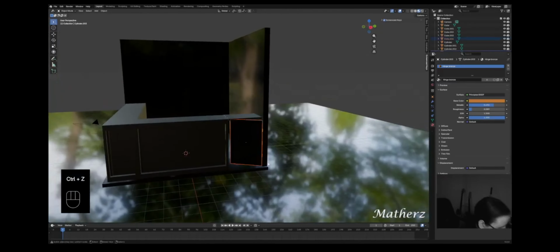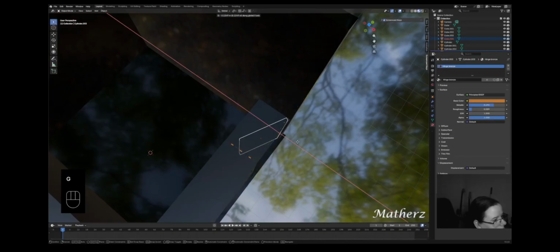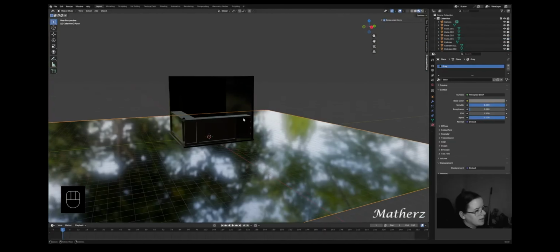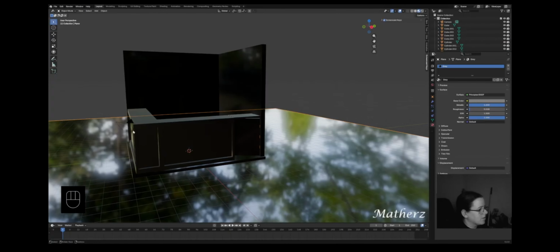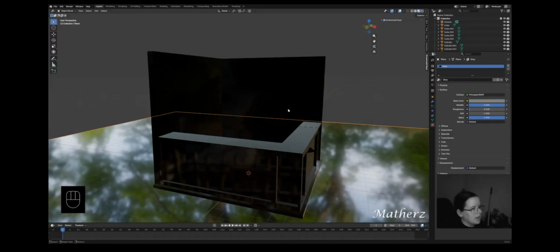I'm going to go ahead and just line that up actually, because the door's kind of outwards a little bit. So we want to go G and just bring that in. As such. So now you have this nice little door that's coming in and out. You have this nice little tabletop right there. You've got this nice little counter that's wrapping around. And now we need to do some lighting, I think, because this is looking a little bit dull.